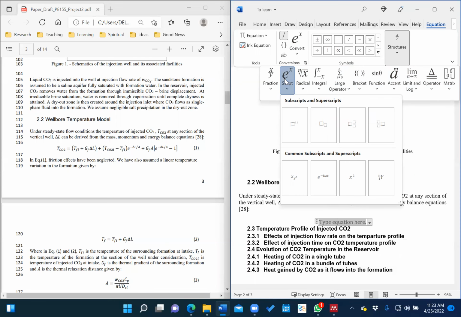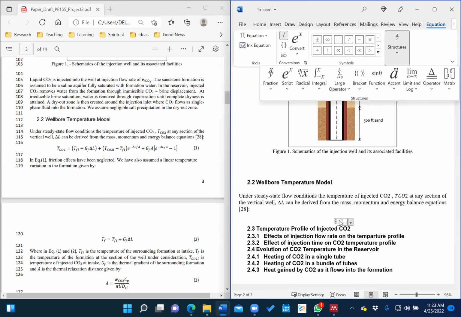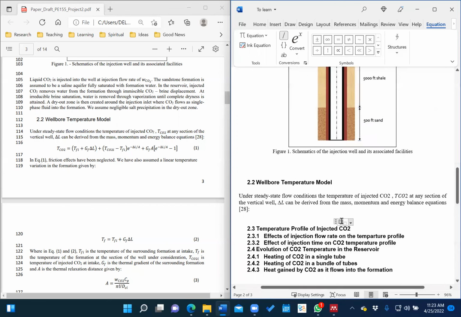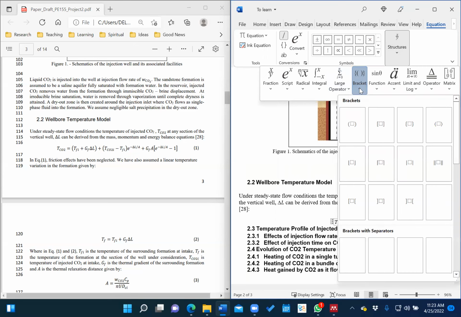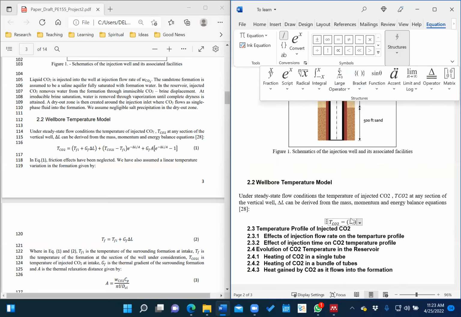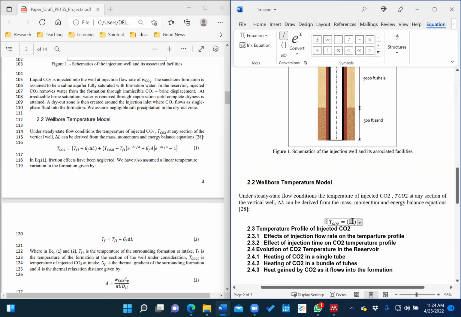So here, because it is T subscript CO2, I'm clicking on this. So I have T in the main box, and then CO2 in the small box. Yeah, and that is it, equals to. I have brackets, so I'll come in here. This is a bracket, so I'll click on that. And then inside the bracket, I have space to type. I have T subscript FI, so I'll come in here.